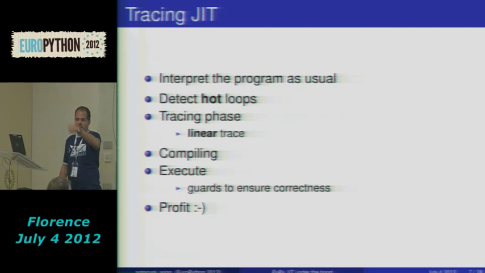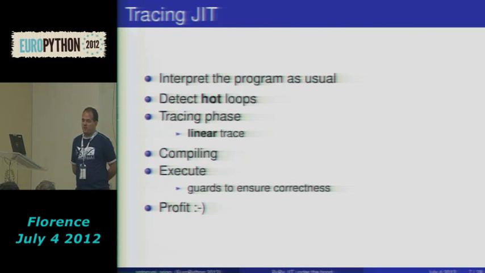It does so until the end of the loop is reached again. At the end of this process, we have a linear trace. Note that since we really looked at what we execute, all the ifs and all the different code paths are linearized, because you just go through one specific code path. So it's a linear trace. Having a linear trace makes things much easier when you want to optimize it, because you don't have to think about what happens if this condition is false, etc. You really have very concrete code to optimize.